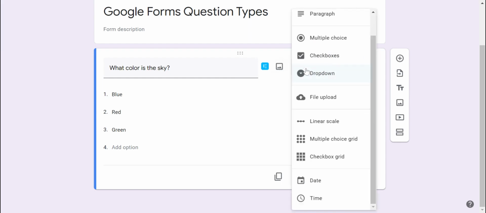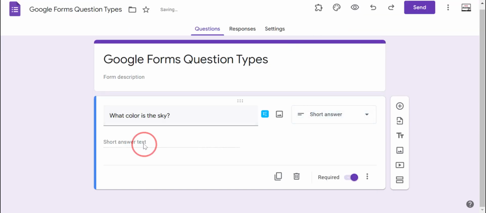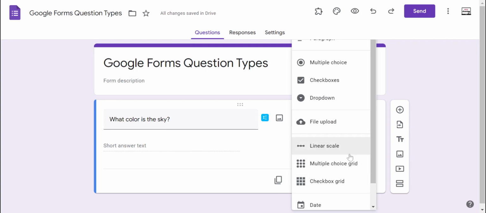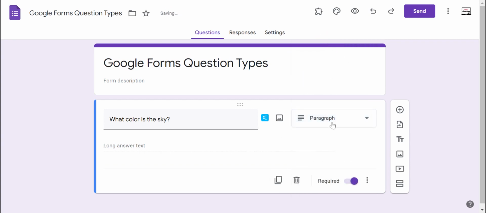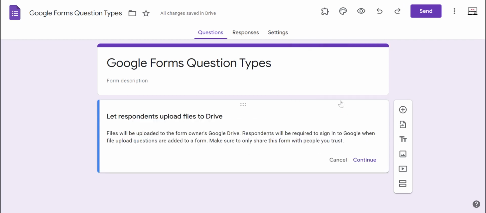So the other pieces that are helpful for you to see are the other response types. So there's short answer, which means it's kind of a short response. They have a character limit. You can usually type about a paragraph and then it will cut off that response. If you don't want to have any type of limitation on the amount of text, then do paragraph. So they can type out multiple paragraphs, copy and paste there as they need to. Other question types are file upload.